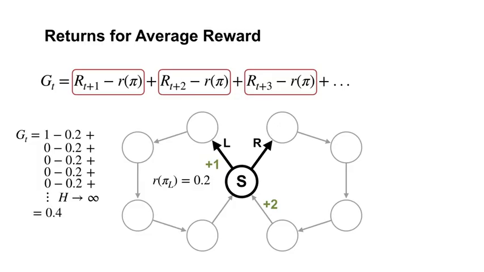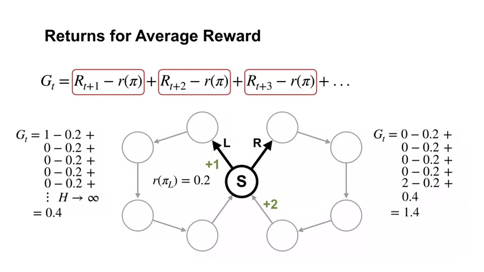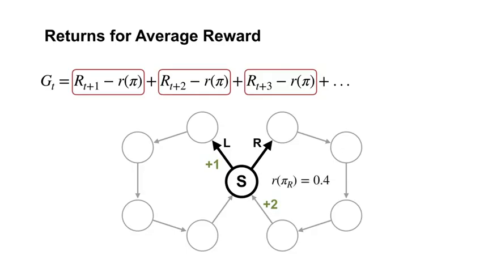Now let's look at the other action. This time, we can break the differential return into two parts. First, the sum for a single trajectory through the right loop. We can write the sum explicitly, and it's equal to 1. Then, the sum corresponding to taking the left action indefinitely. This sum is the same as the differential return we just computed, 0.4. Adding the two parts together, we find that the differential return is 1.4. So if the agent's policy is to always take the left action, it can observe its differential returns and realize it should switch to taking the right action.